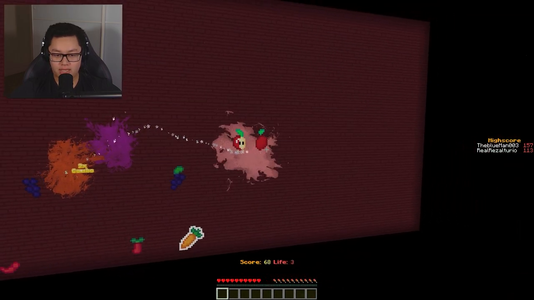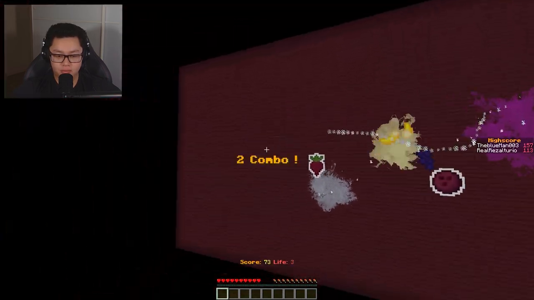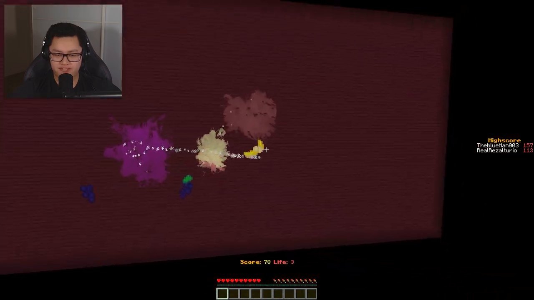That was real close. There's a bomb right there. All right, I'm going to cut that carrot out. Oh my goodness. Okay. All right, can I do five combos? Wait, is that six or five? I believe that's a five.